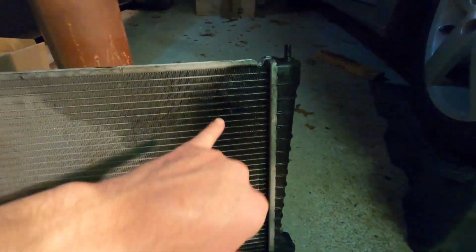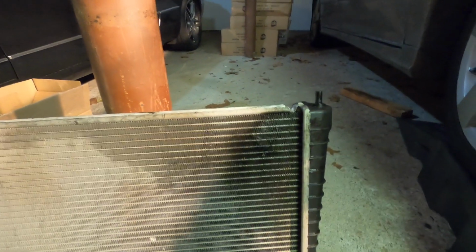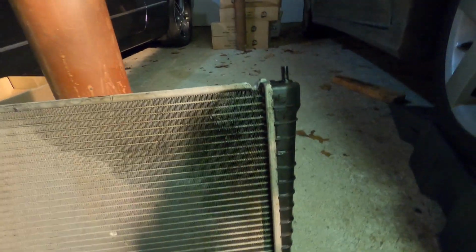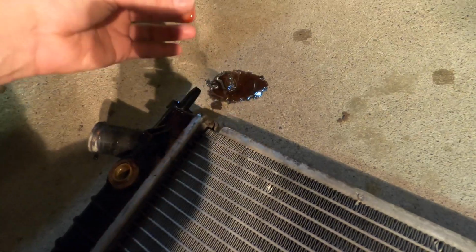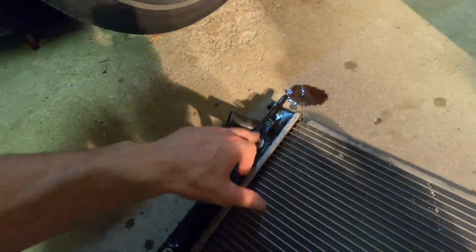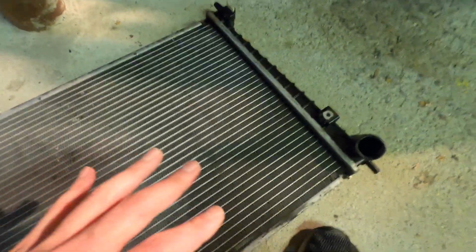But I wanted to show you that since it's now really out, you guys can see in this area here, this is where primarily a lot of the radiator fluid, the cooling fluid, was coming from. Clearly, you guys can see it's a little damaged in there, and I think that's the cause. Other areas could have been it too. We are leaking also on the bottom here. So that's transmission fluid, so we're leaking the fluid out from here. But yeah, this is, I think, the area where it was leaking. I'm not too sure what the deal is on this, why it started leaking, but regardless, for $100 we're replacing it.